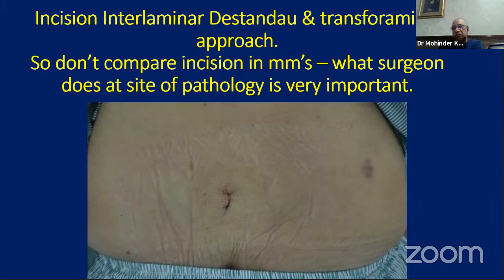Incision, if you say small incision, local anesthesia, but inside you've done an inadequate work, I think that is not justified. Small incision should also be achieving the same surgical objective what we have been achieving with open spine surgery. I think inside work remains the same as what we have been doing by open spine surgery. So endoscopy has surely minimized the access related morbidity. That is to be understood.